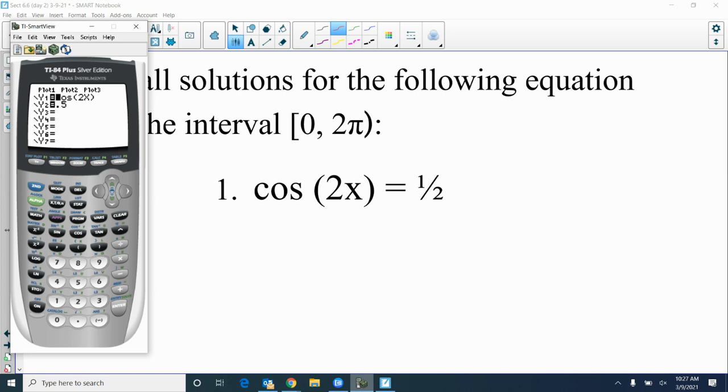So I got cosine of 2x and I got 0.5. Now some of you might have subtracted 1/2 and said it equals 0. You can do that, that's also fine. But that's what my graph looks like. Well, according to this, let's see, make sure you can interpret it correctly. How many solutions are there? More than 2. There's 4. So you gotta understand what you're looking for. Let me do something here. Clear. 0.5. Okay.